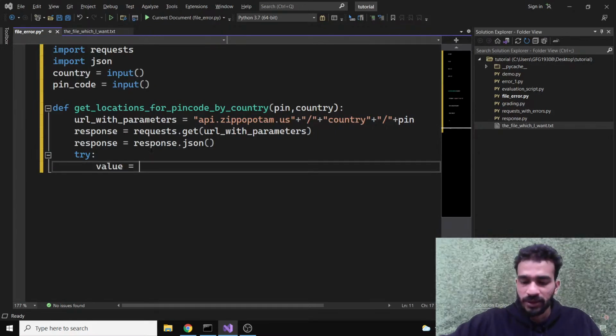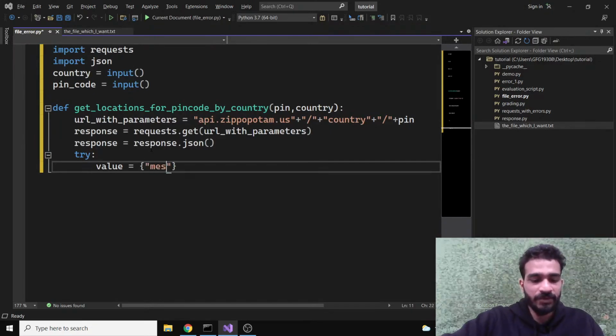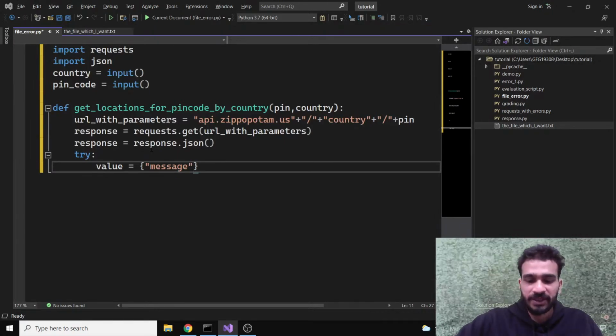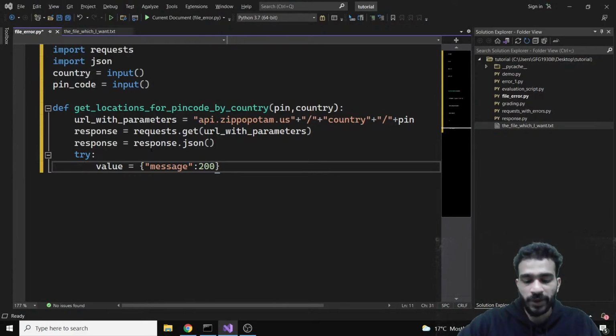Now I'm creating a response. This is my dictionary: message is 200, and 200 in APIs means okay. Then I am giving a key which is results, and in this I will give the response of places.